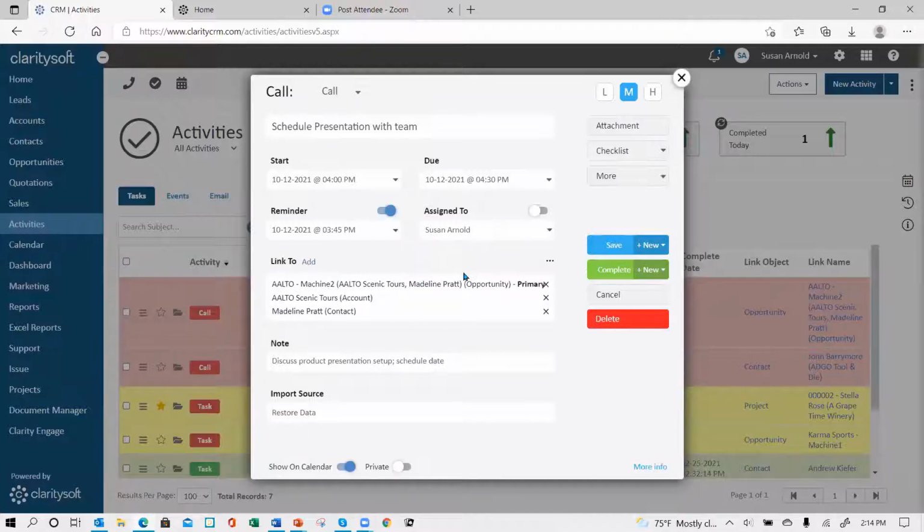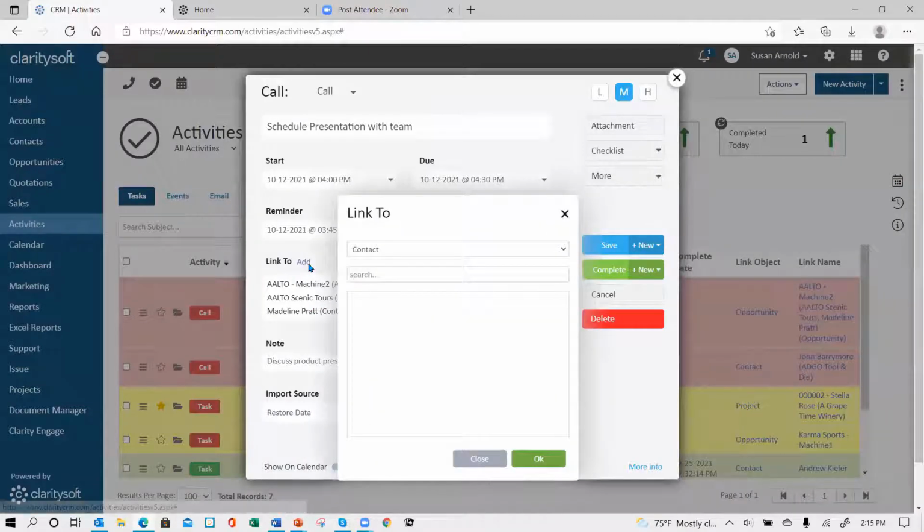If you start in a contact record, it will have the account, contact information, and then you can add. So when you want to add, you can add, and you can see this one is connected to the opportunity. So I started in the opportunity as its primary location for the activity. And then it's also connected to the account and to the contact.